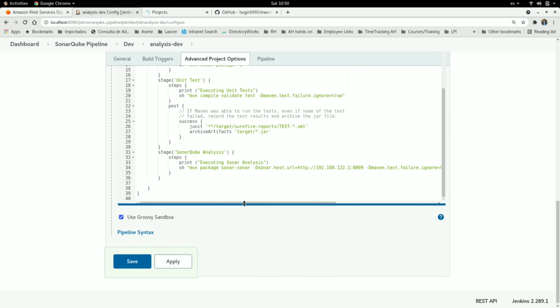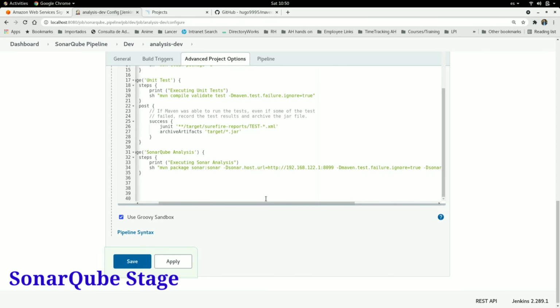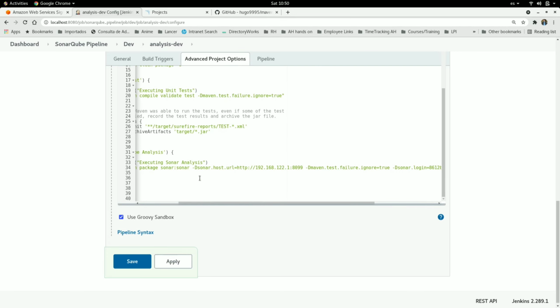And finally, the last stage is the SonarQube analysis, and I'm going to execute this command mvn package sonar:sonar, and this is very important because these are the instructions to tell Maven where to connect, where my SonarQube instance is, and also the credentials.